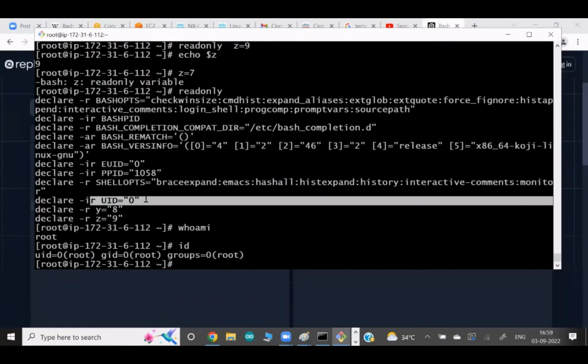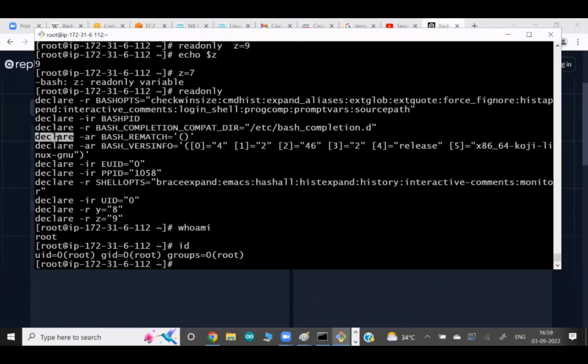So this is also a kind of readonly variable. There's no reason to change it. You can't change it. If you could change it, a lot of security issues would come up. So they make it readonly. And what is the declare keyword, guys? We have a discussion on the declare keyword, also a new feature in version 4 of Bash and above. We will discuss it in an upcoming discussion. Okay, so this can be done.